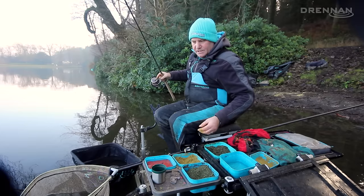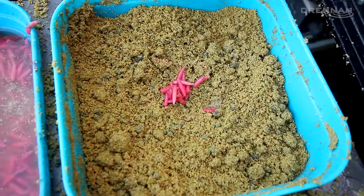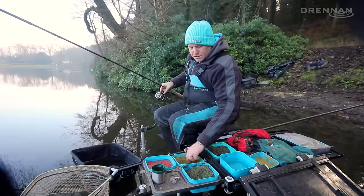And then, because I'm fishing maggots on the hook, I do want to put a few through. So I just put a dozen or so maggots. Just gently move it around.